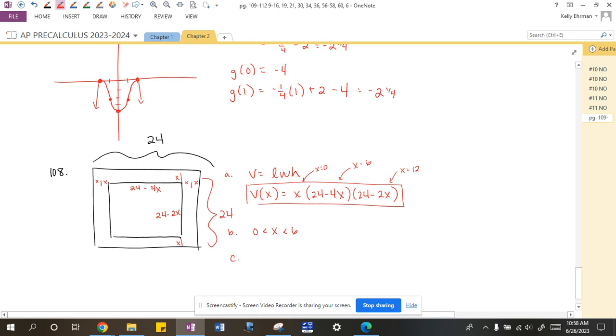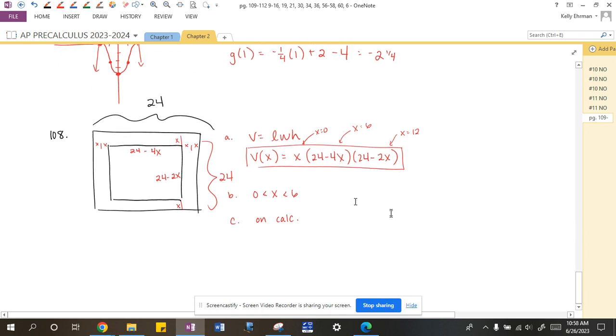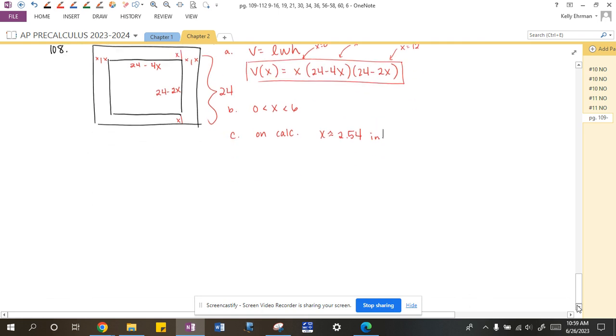And then part C says, sketch a graph of the function, estimate the maximum. I would do this on your calculator. I think we've sketched enough graphs here. I'm not too worried about that. But for our AP test, this would be a calculator and we would find a relative max or min. I will tell you, our textbook, I'm looking at the answer key here, says we should get about 2.54 for that maximum x value. That would be inches. Okay, and then 109.